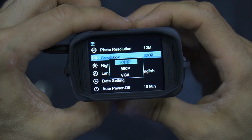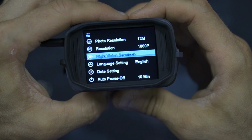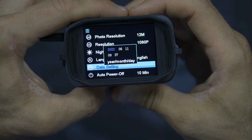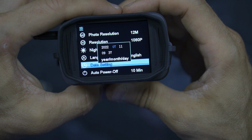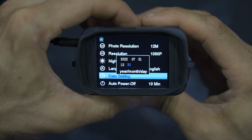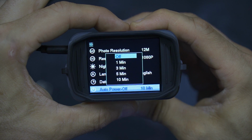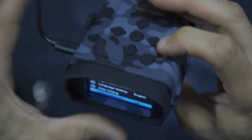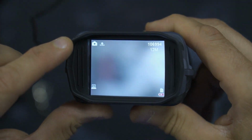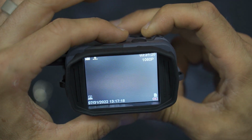Now as we move forward, you also have different sensitivity levels for the IR sensor, keeping in mind, of course, this is a nighttime and infrared capable binocular. Getting all my settings ready to go, setting the date and all the good stuff that comes with this, and getting this ready for some quality field use. Now this does have an auto off feature, which for me I really don't want. For the most part, I'll be in charge of my battery management and making sure I turn off the unit when I'm ready. But again, here you can see getting things ready. Well, at this point, this is pretty much ready for some field use.